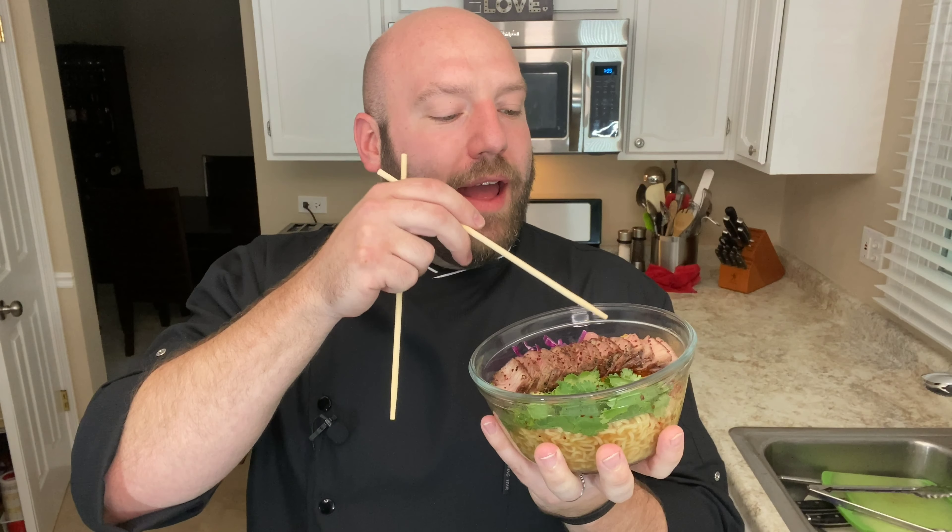And just like that — where's the camera? I keep looking at the stop and record button even though the camera is over here. Amateur. That's noob. Anyway, now you have a leveled up, plussed up ramen bowl with some grilled short rib, some red cabbage, some red and orange yellowish peppers, some parsley, and some green onions. Once again, the most important thing to learn from this is make it however the heck you want with whatever ingredients you want.